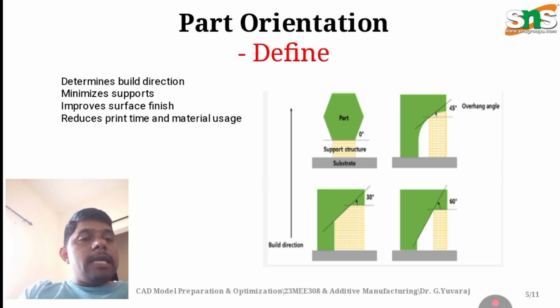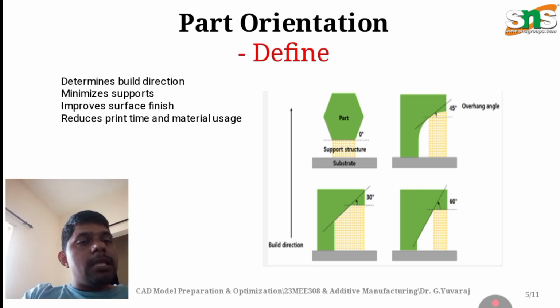Okay, the part can be placed either from 0 degree to 35 degree or 0 degree to 45 degree, which we normally use in this format, but this can be added as a subtract. That subtract can be made with the help of the overhang angle, and it can generate the support structure that is 0 to 45 degree, but the direction of building keeps on changing with respect to 65 degree, and it can keep on adding with the help of the part.